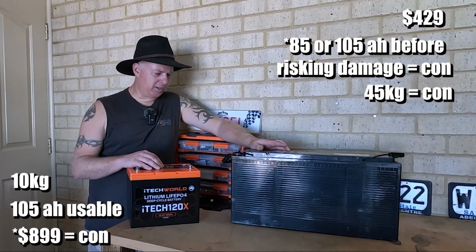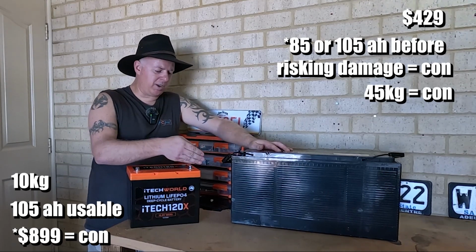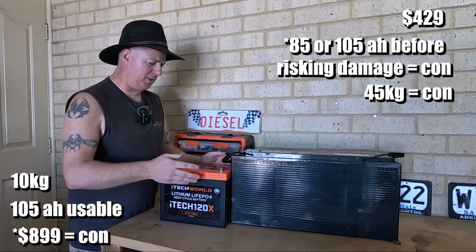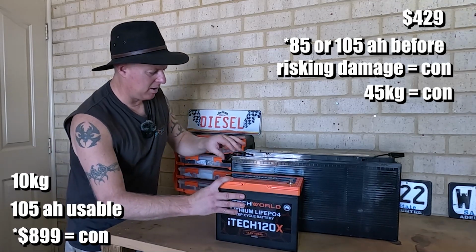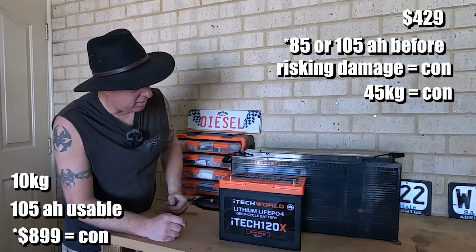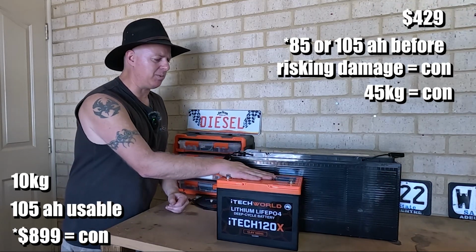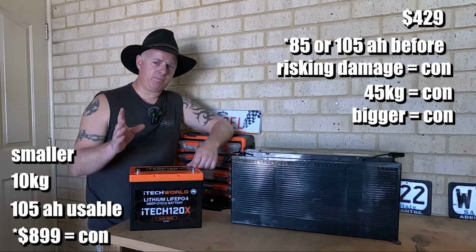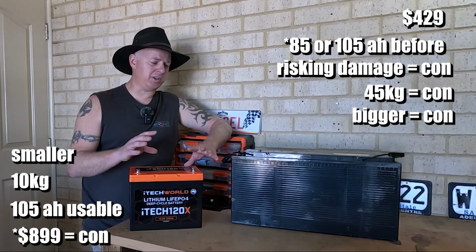The size of these things, now it's pretty obvious to see here. Yes, width-wise, this one is a little bit wider. This one here is probably two thirds of the depth of this one. Width-wise, you can see there's a fair difference. Pretty comfortably twice the length of this one, and obviously it is a little bit higher as well. So once I get this one put in, I will be able to show you just how much space I'm going to get back.